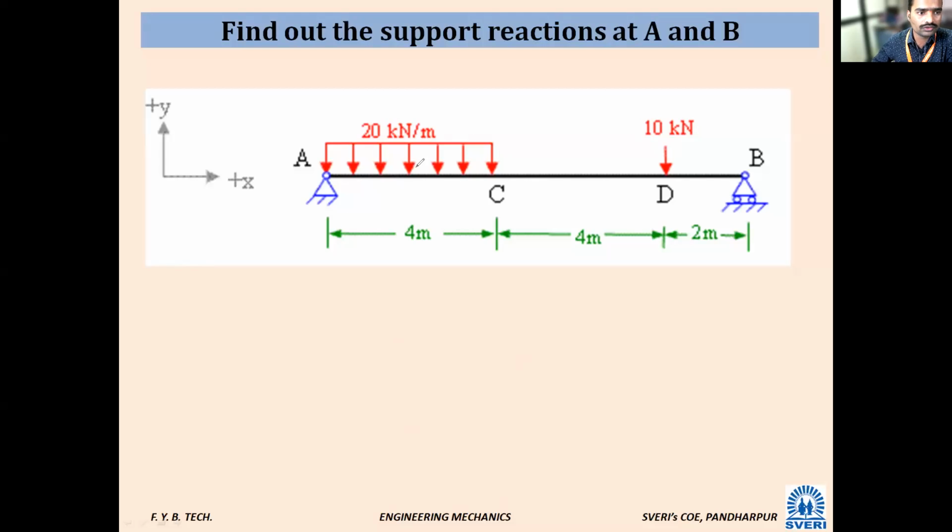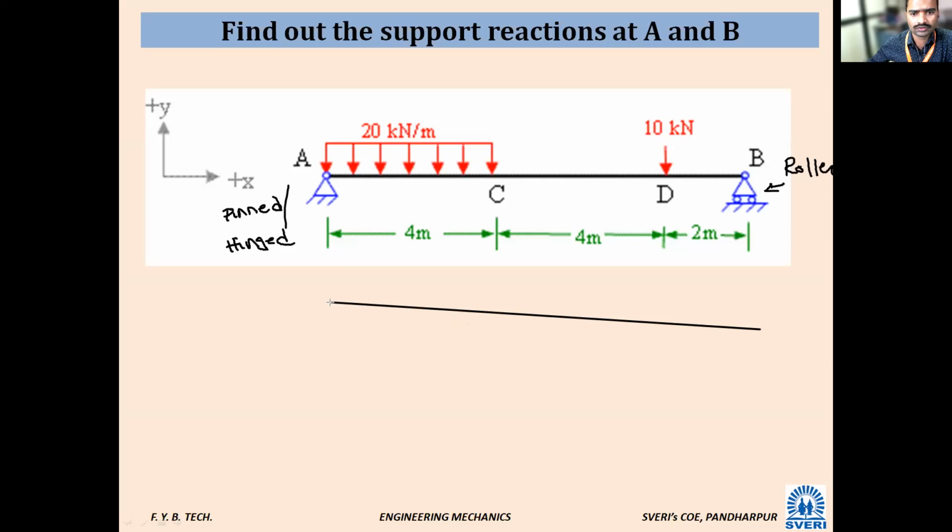Okay, so first you have to draw this figure. Given figure you have to draw. Okay, so which type of support it is? Pinned. It is pinned. Okay, pinned is also called as hinged. Hinged. Okay, so which type of support it is? Roller. Okay, so I will redraw the same figure. Okay, so this is how this figure will be.